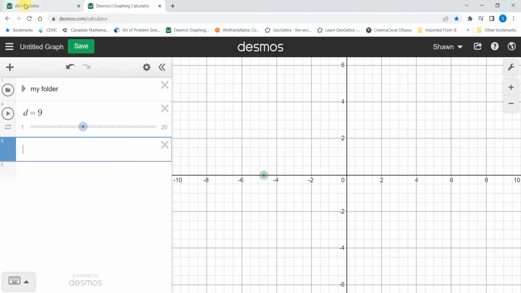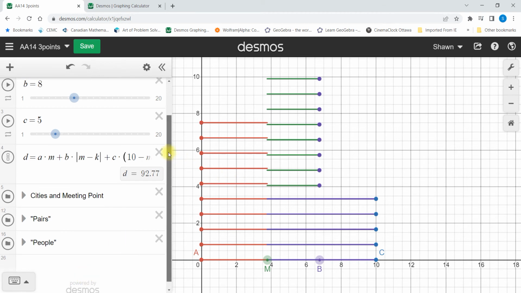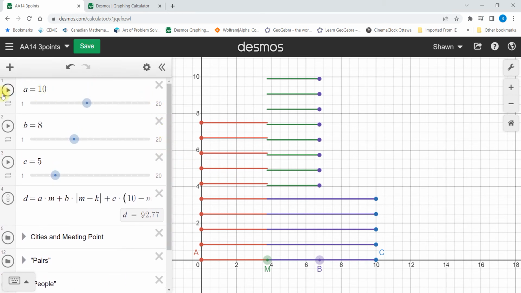So if we come back to my stuff, there's all kinds of things in each of these folders that would take up a lot of space. For somebody just using the model, the only things that are important are these things here. So they're at the top, and the folders are at the bottom for anybody that wants to explore them.